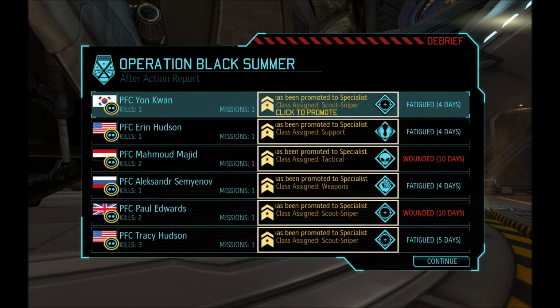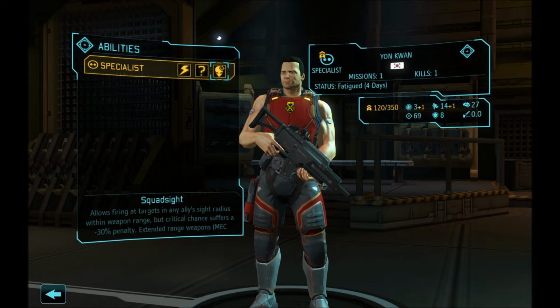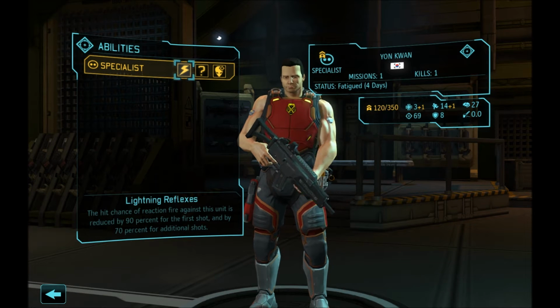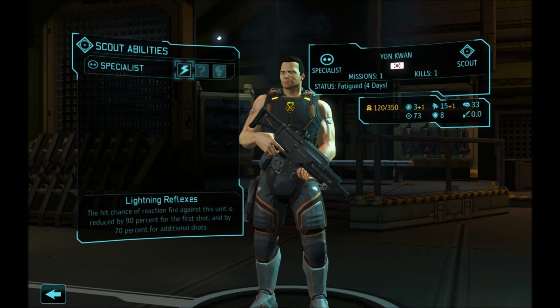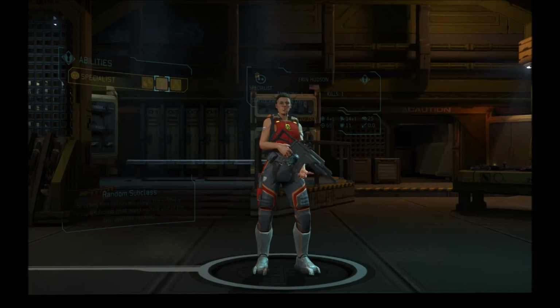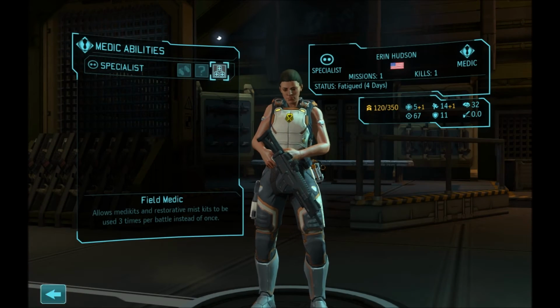So the Hudsons were pretty good for this mission. Lightning reflexes or squad sight. This is a sniper. I think you are going to have to be an assault guy. A scout, they're called in this. Medics, always very good.